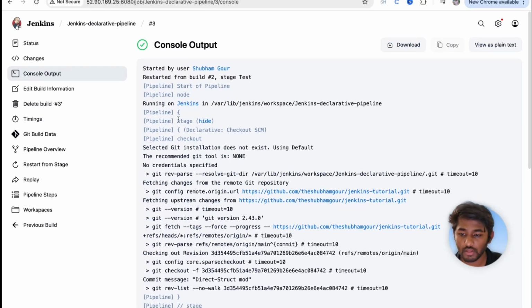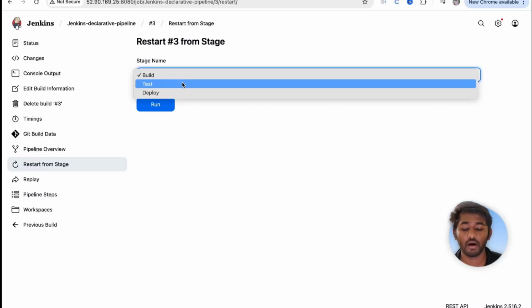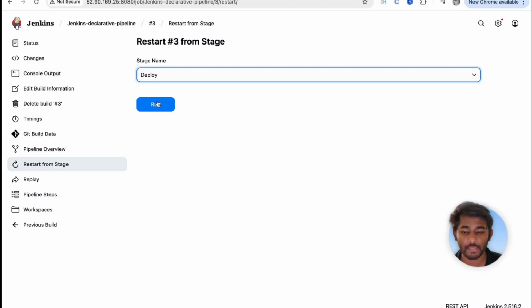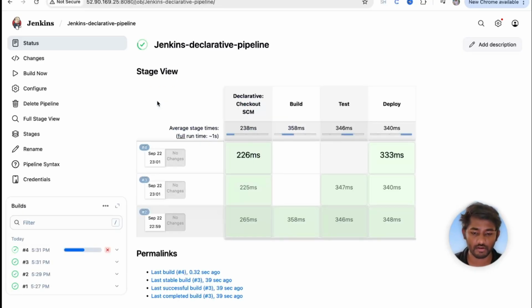Now you can further skip one more stage. If you don't want to execute the initial 2 stages, select deploy. If you want to just execute the last stage, select the stage and click on run. It will skip the initial 2 stages and will run. The only thing that will run for sure is declarative checkout SCM.